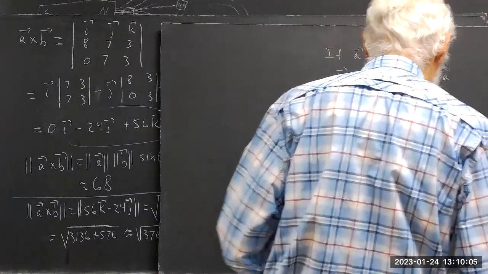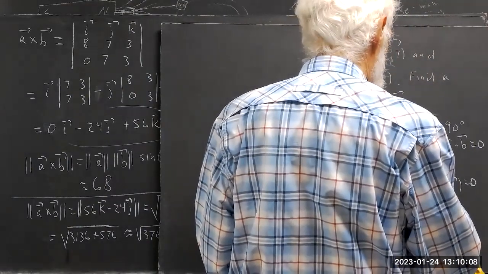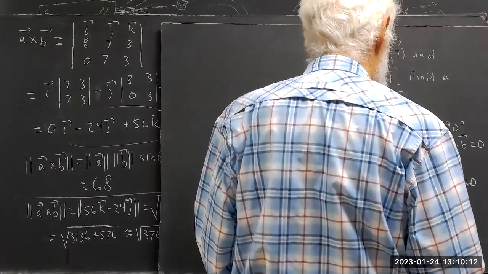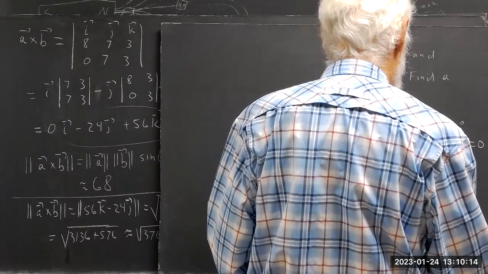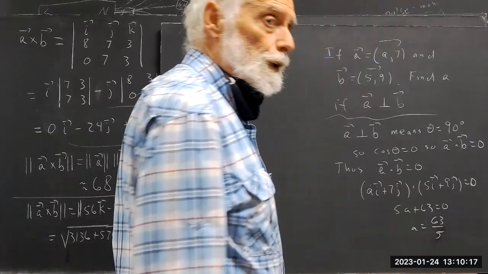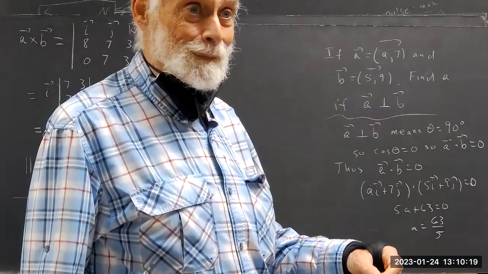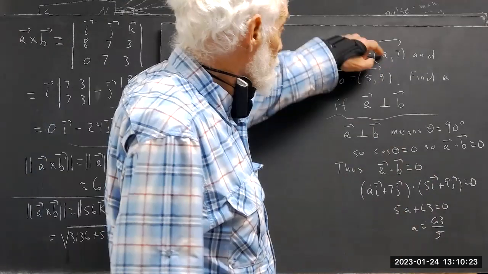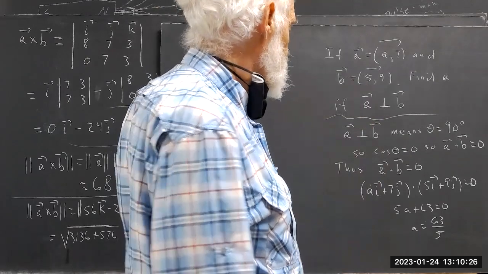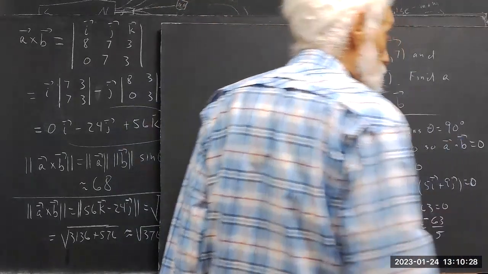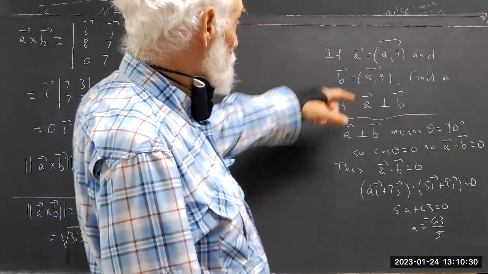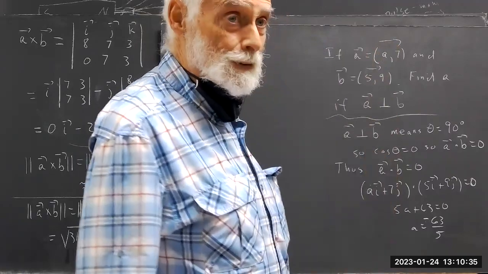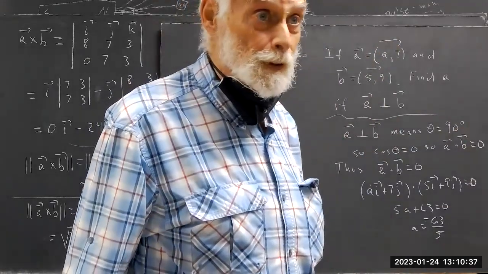Almost as bad as thinking that the magnitude is going to be 68. Okay. The 3 over 5. See, good thing I checked, right? If I hadn't checked, I might have walked off and left that. Okay, 63 fifths times 5 is 63. And negative 63 over 5, right? Check again. Negative 63 over 5 times 5 is negative 63. 7 times 9 is 63. And finally, it adds up to 0.